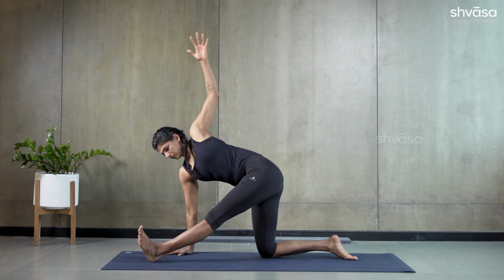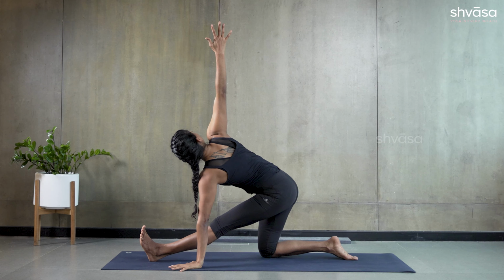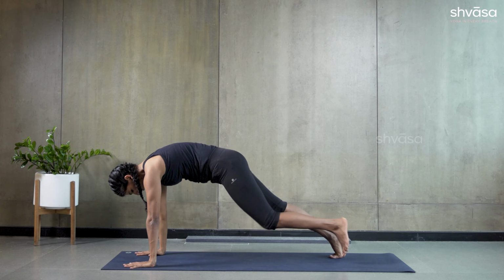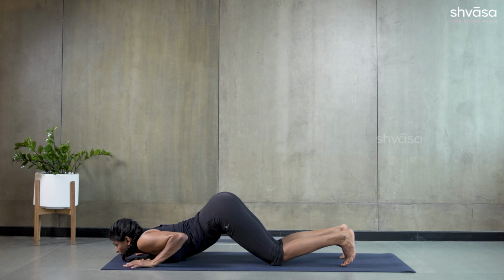Come up, twist. Left hand goes up, look up. Right hand, twist. Come back. March your feet in plank perhaps. And knees down, chest in between.